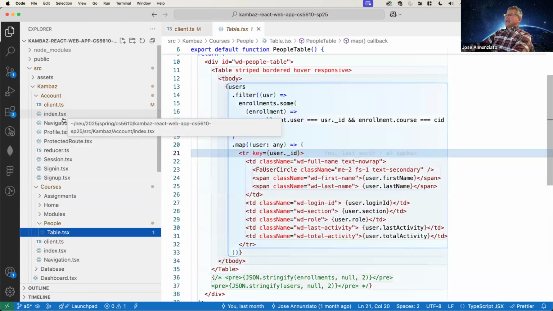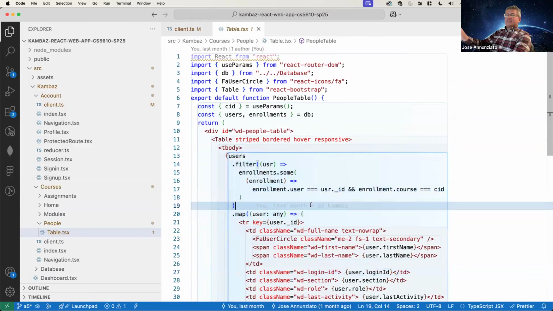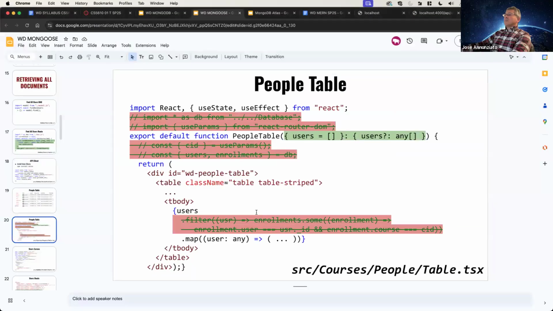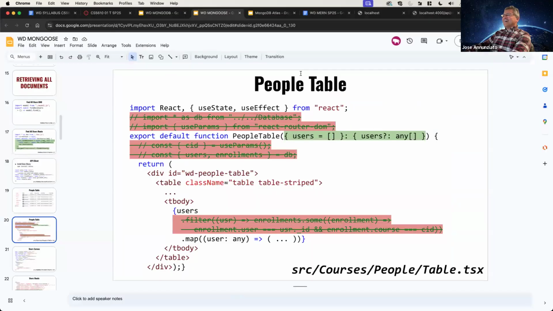There it is. So right now, this table is just iterating over the users in a database, and it's filtering based on the enrollments, blah blah blah. Let's remove all that. Let's move all that logic to the server where it belongs. So we're going to stop using the database. So no database, so we're breaking it.